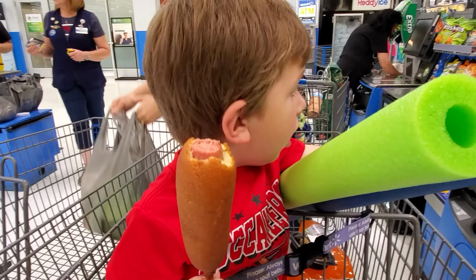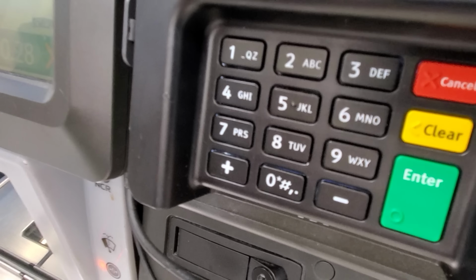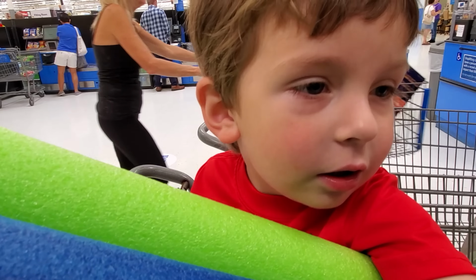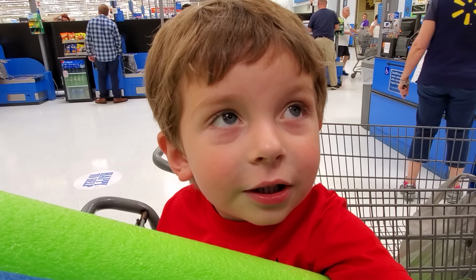Are you gonna switch? Is that what you're doing? What's a green button? Enter. Please enter. Green button is enter. Yeah, what's the yellow button? Is it clear? Cancel. Huh? Clear. The yellow button is clear.